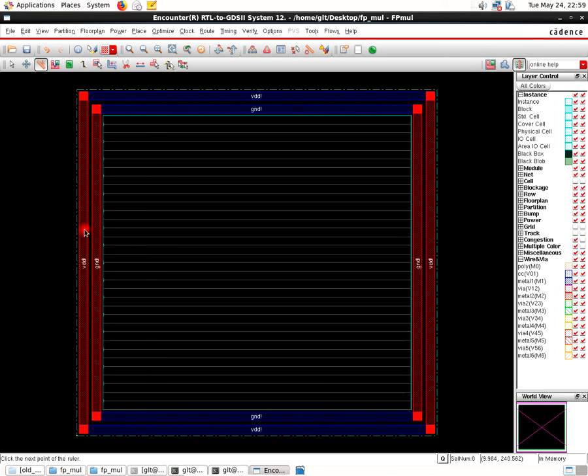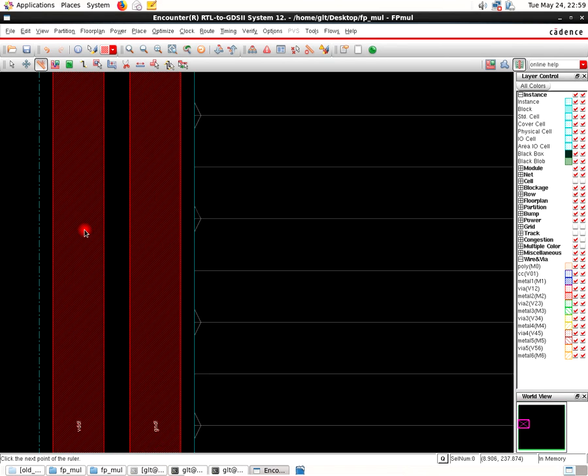See, now I will measure the width of this power line for better understanding. See here, this is 10 micrometer. Okay, in between this you have 5 micrometer, and this will be offset in center. So you will have 2.5 here and 2.5 in this location. Okay, so we have successfully assigned the power lines.